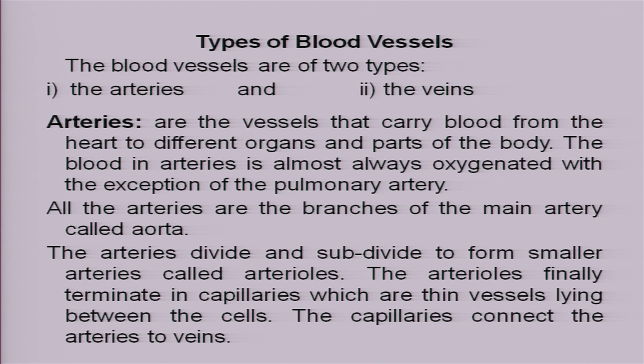Once the arteries have reached the capillary stage, the capillaries again join together, they fuse, they coalesce to form venules. Why? Because now the oxygenated blood has been supplied to each and every cell and tissue in the body, but the deoxygenated blood has been taken up. That means carbon dioxide rich blood has to be removed from the tissues and the body cells. So, where will it go? It will reach back to the capillaries and flow back to the venules, which will again form veins and reach the heart in the form of the superior and inferior vena cavas.